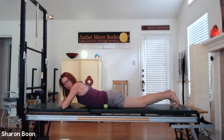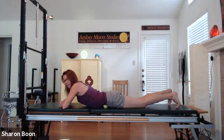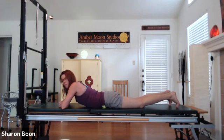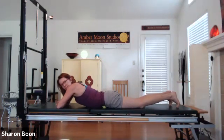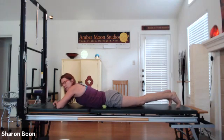You can see mine, and then rock side to side. So right at the level of that hip pointer. There we go. And again, that just kind of gets in and warms up that iliacus. All right, then we get the fun stuff.